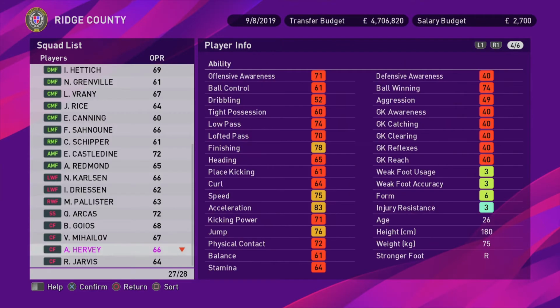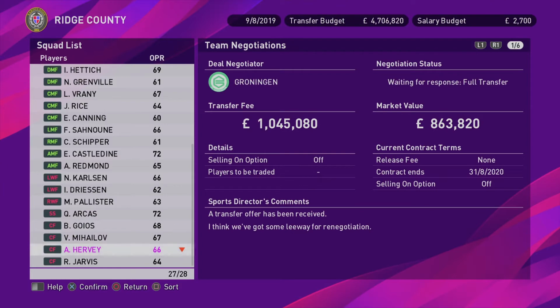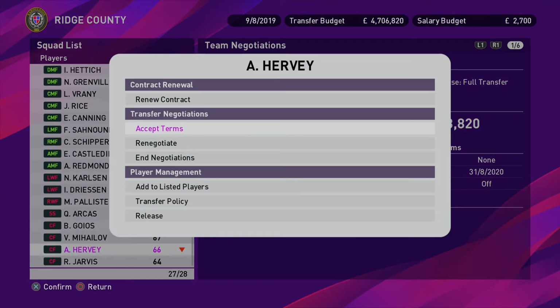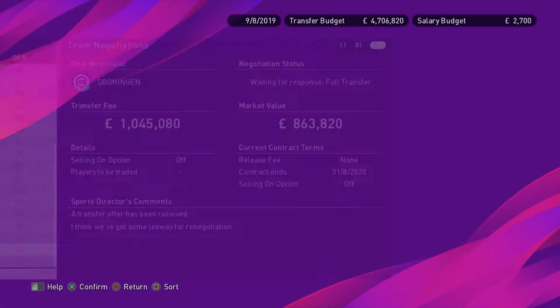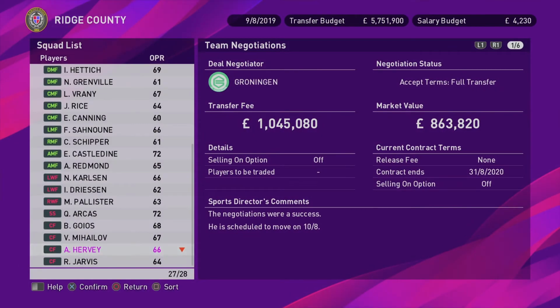And I put Hervey on the list because he's 26 years old and there are players in the squad already that can develop to a better level than Hervey. Even though Hervey is my preferred goal poacher style, I can train others to be goal poacher. So we're going to accept this deal. Don't need to fiddle with it because it's already above the market value. And we're going to say goodbye to Hervey.